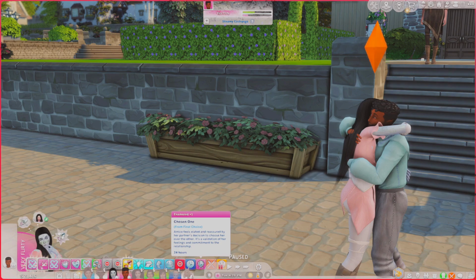Amice feels elated and reassured by her partner's decision to choose her over the other. It is validation of her feelings and commitment to the relationship.